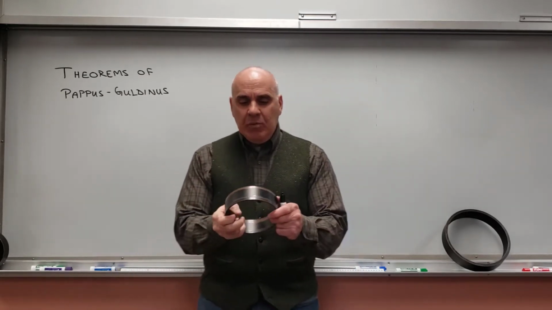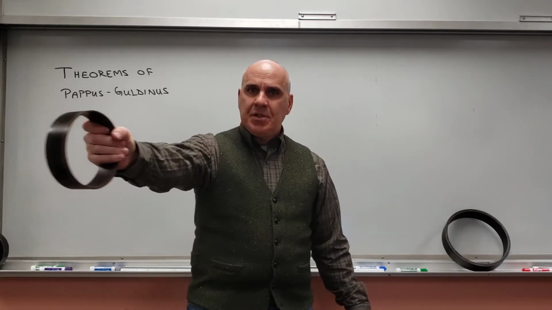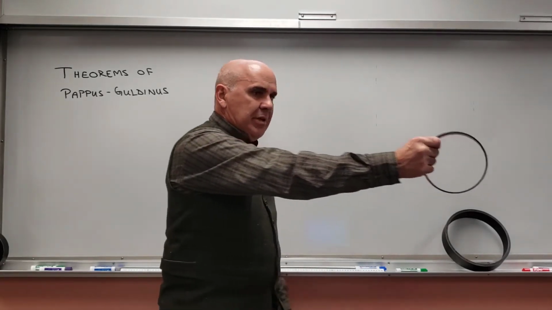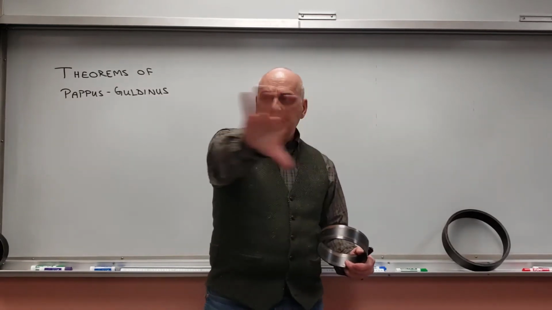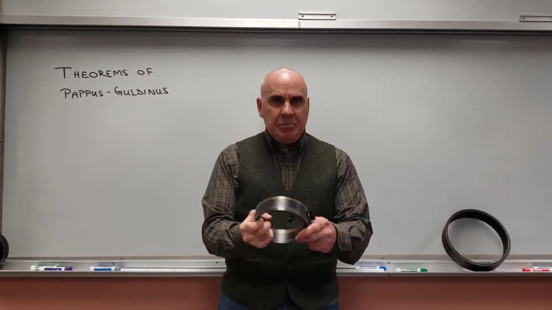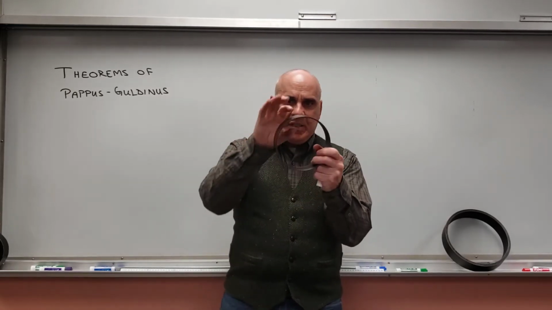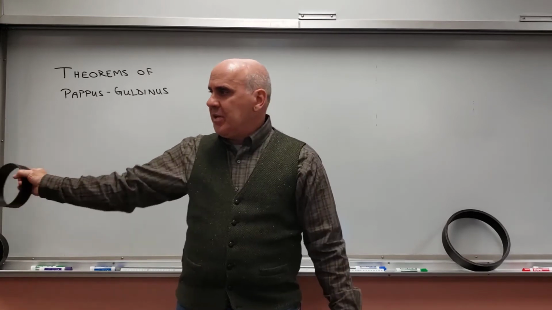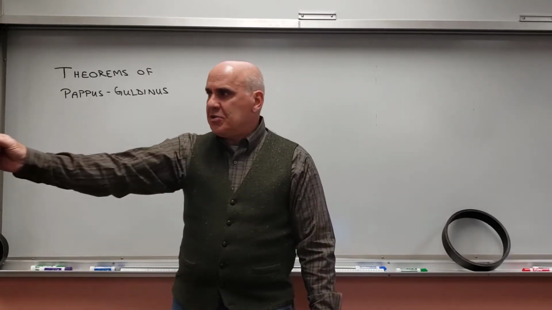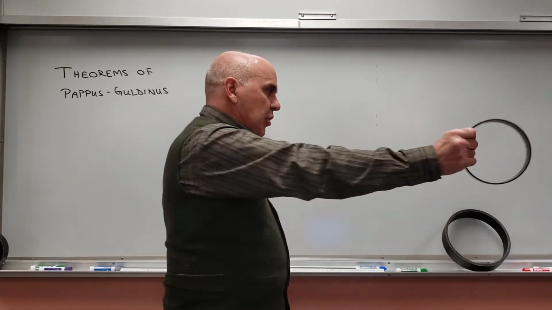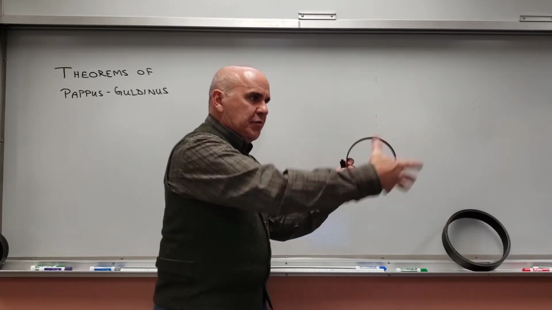What the first theorem tells us is that if I take this curve and rotate it around 360 degrees, I'm going to create a shape. In this case, it would be like a donut, but a hollow donut. We're going to think of this as infinitely thin. So I'm going to create this hollow donut. It's what's called a torus, and I'm looking just at the surface area of the torus. So the surface area of the donut.